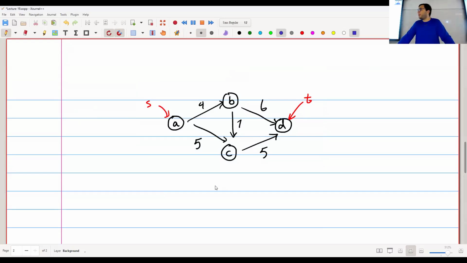Well, I just need to find a path, right? Or I mean, it doesn't even have to be a path. I can find a walk if I want to, and we know how to do that. For example, we've seen the BFS algorithm. Anyway, let's say I find the path. So let's say I look at this path. I've learned how to do dashed lines, so I want to use that. So I do this path.